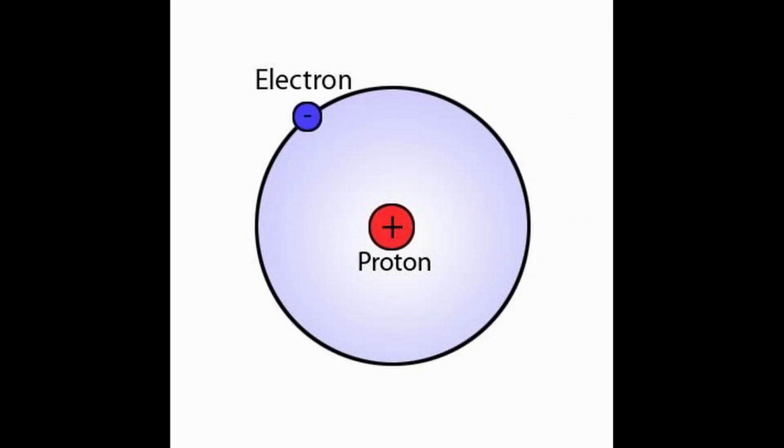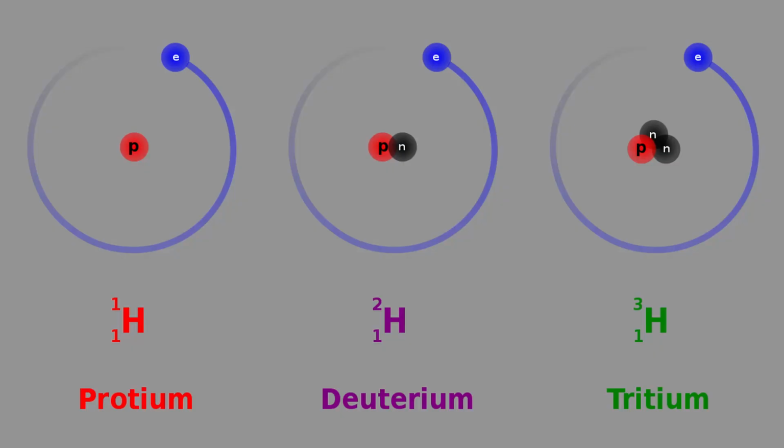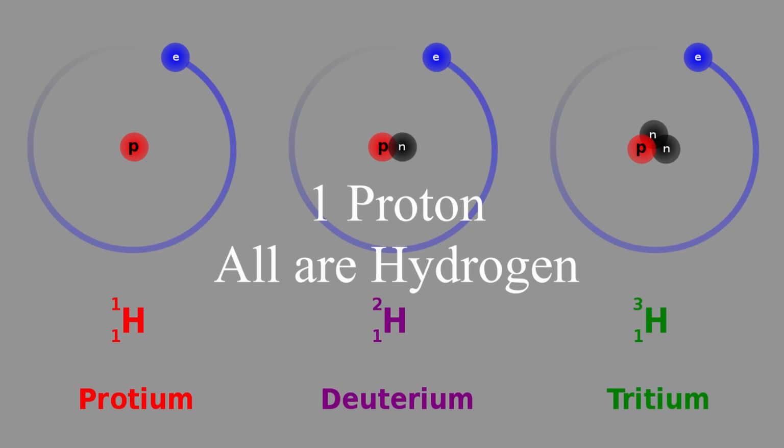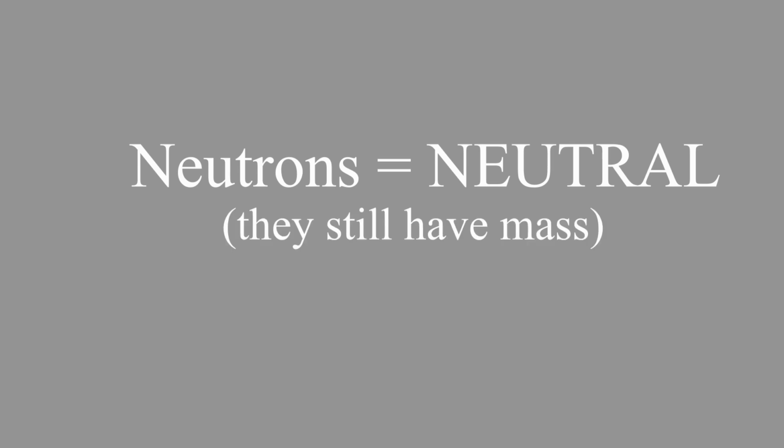Now, let's discuss the second major topic, average atomic mass and isotopes. Remember how in the last video I told you about hydrogen, which only has 1 proton but can have up to 2 neutrons? I basically gave you a preview of isotopes. Isotopes are elements which have the same number of protons and are therefore the same element, but have different numbers of neutrons. Remember that while neutrons have no charge, they do add mass.